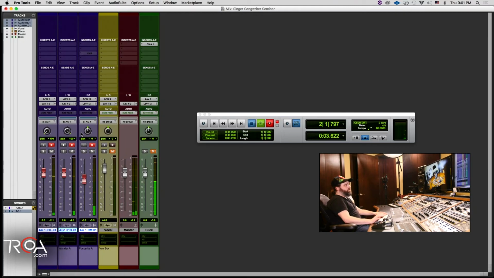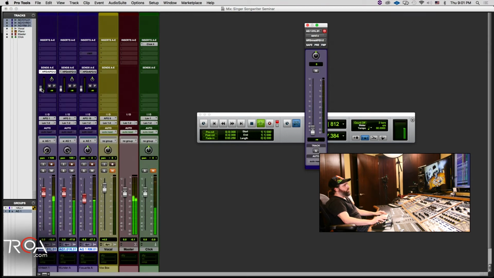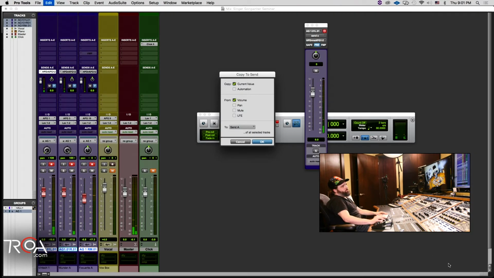So I'm gonna send you the click. First I'm gonna send you your guitar into the phones. So using Shift Option to affect every member of this group, I'm going to send his guitar out to drums. And then I'm going to use the copy to send feature to copy the mix from down here up to the top. That's Option Command H. Option Command H lets me copy to send.